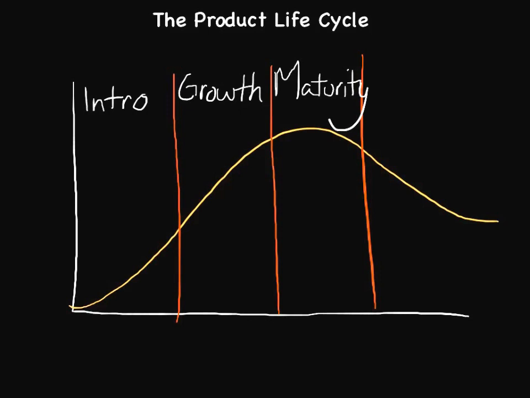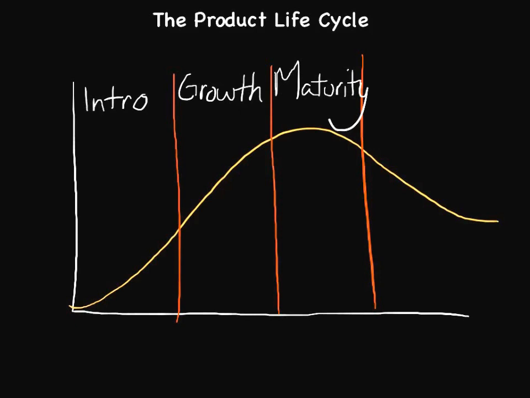You have increased advertising and promotional expenditures. You do a lot of sales promotions as a way of doing discounts and various other things, so people will purchase your product over maybe a competitor's product. And towards the latter end of this stage, you usually have sales beginning to fall as you go into the last stage in the product life cycle.